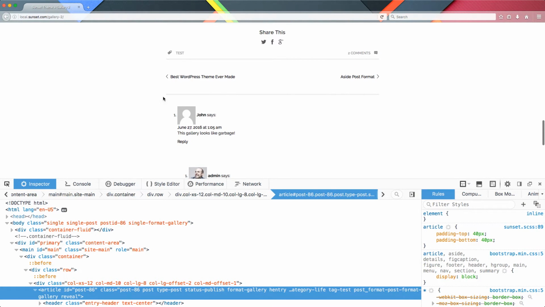So now we have this nicely defined area with the navigation of previous and next post, and then we have the comment section below. What is missing? The comment section is missing a proper title. We don't have a title to specify how many comments we have, if the comments are open, and maybe the last time that someone wrote a comment. So let's take care of the missing title here, that is really important.